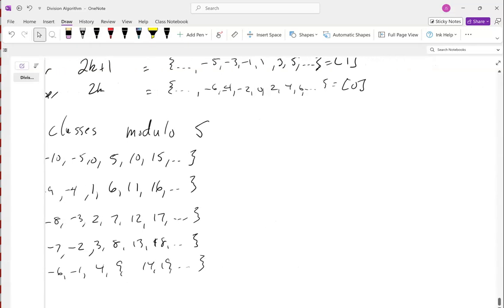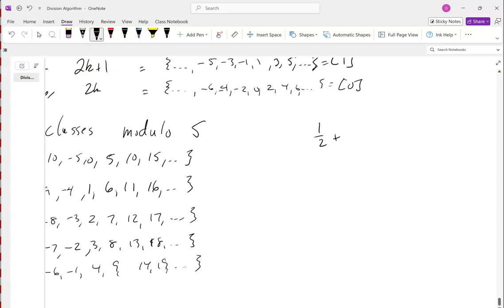So if you want to take the fraction 1/2 and add the fraction 1/3, what do you do the very first thing? Get a common denominator, right? So what you're doing is finding another element in the equivalence class of 1/2 and another element in the equivalence class of 1/3 so that they're compatible to do the operation. So I take this representative and make it 3/6 instead. Take this one and make it 2/6 instead.